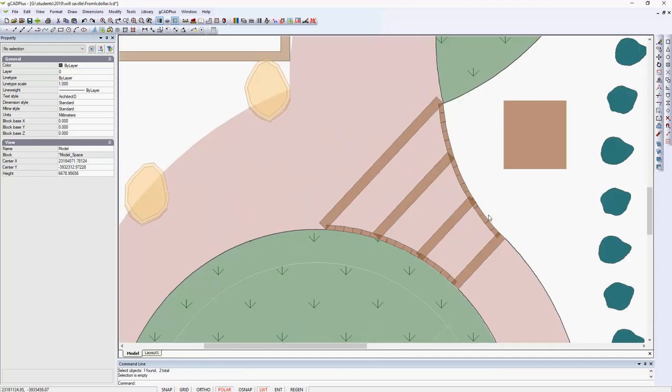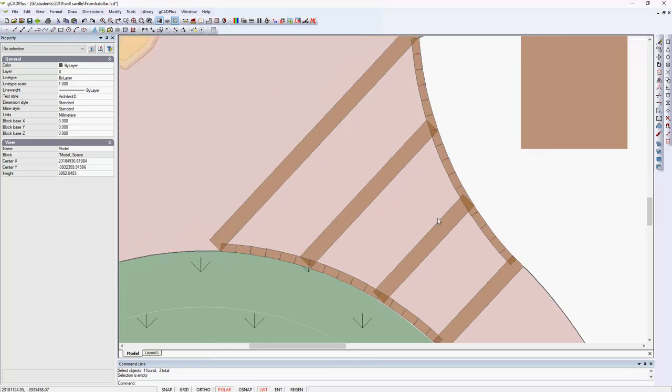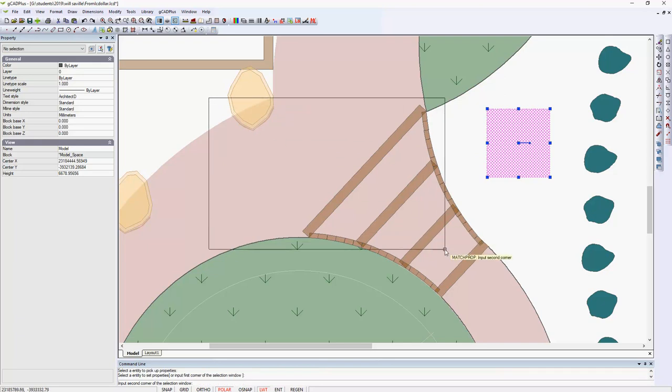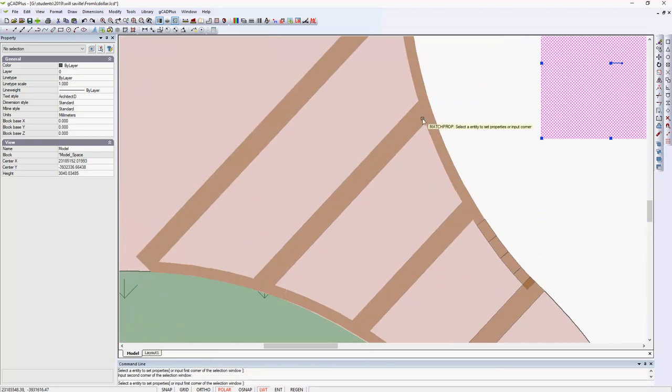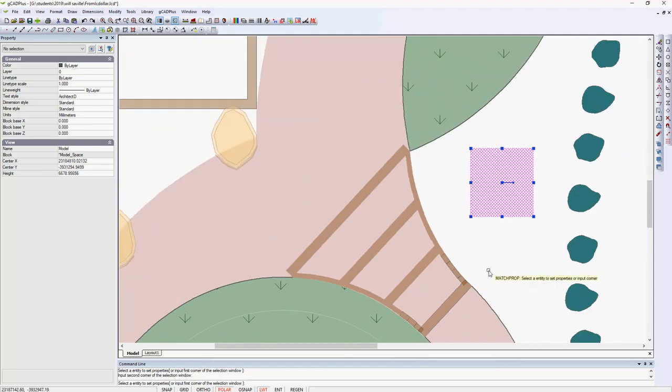Working in this way also overcomes what's a reasonably ugly look here with these steps. So again, we'll modify, match properties, grab this lot here, and we'll see if we can kill two birds with one stone here, and do that. And you can see we improve the look of those steps immeasurably by doing that. And we're also able to cover a reasonably wide area.